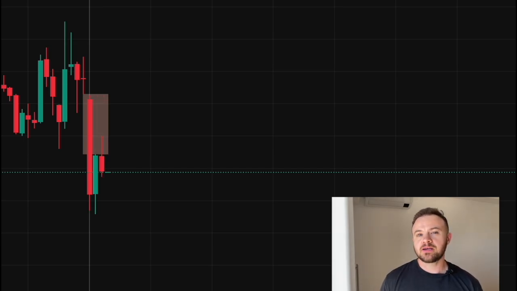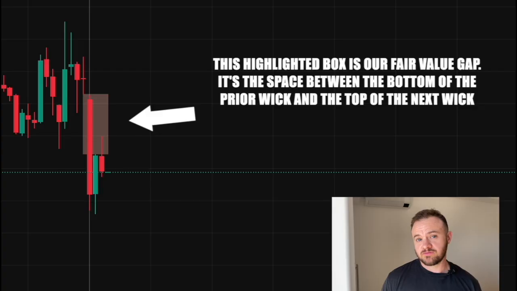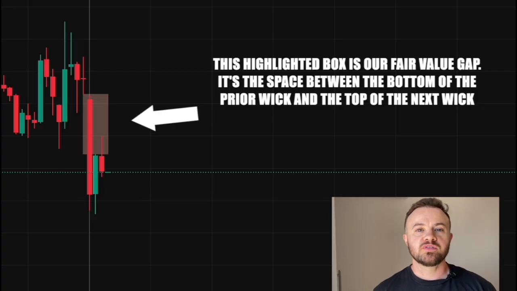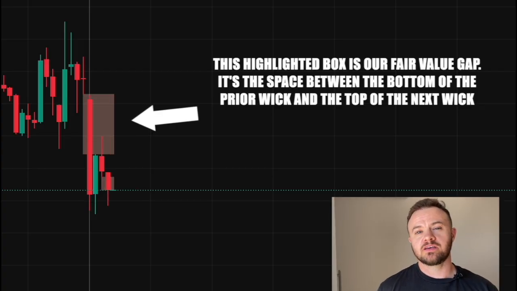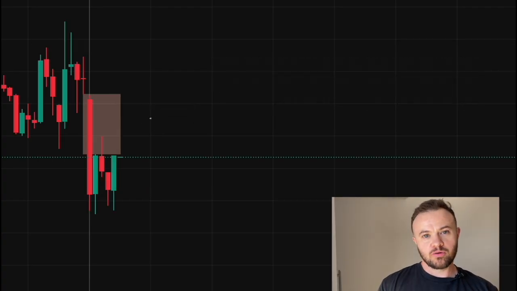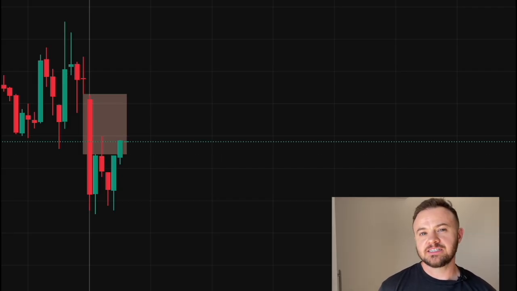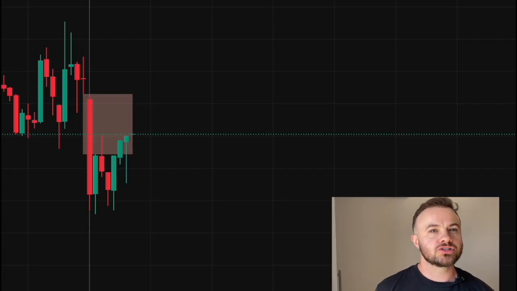This candle might make a fair value gap, which is what we're looking for. A fair value gap is when the candle before the big candle and the candle after the big candle don't quite connect. So there's a gap in their wicks. That gap shows us that the market moved really quickly and extended before it had time to properly play out that price, basically. When we see this fair value gap, we're not going to enter our trade, but we're really going to start looking for entries.